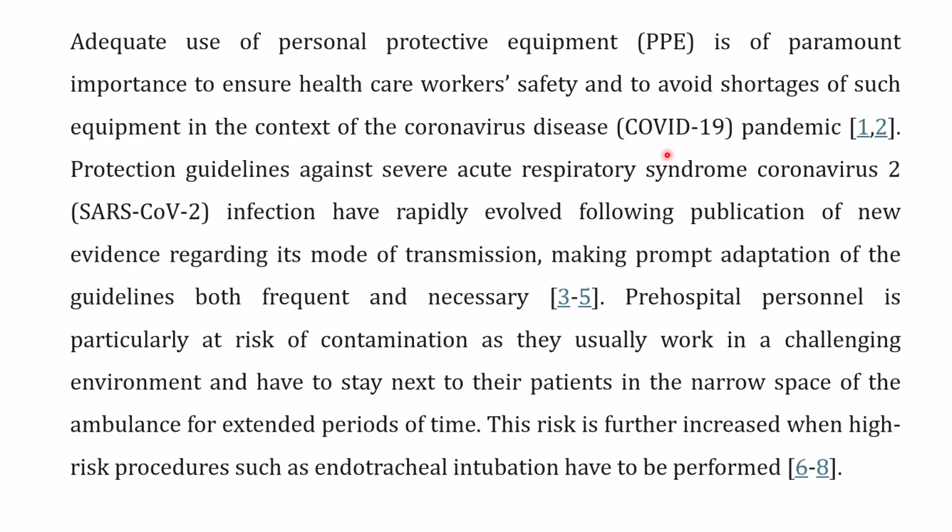So here, when we make a write-up, this is an example from a paper. "Adequate use of personal protective equipment is of paramount importance to ensure healthcare workers' safety and to avoid shortages of such equipment in the context of the coronavirus disease pandemic." This was a paper published a few years back, and in this sentence you can see they are citing two references, 1 and 2, because they have synthesized this literature into a sentence using these two papers in the background.